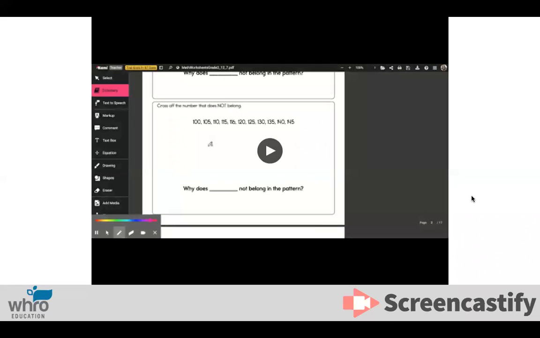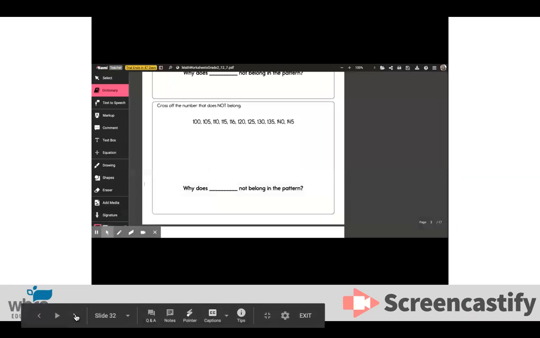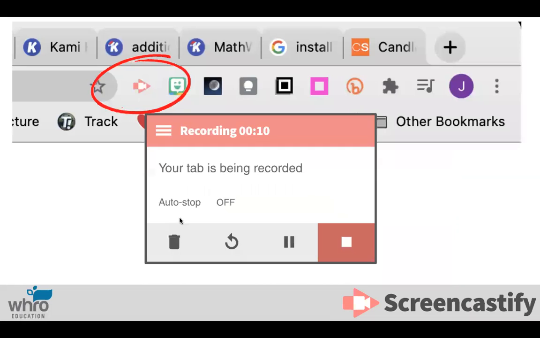When you are finished with your screencast recording and you're ready to stop recording your screen and end the video, oops, there we go. All you need to do is go right back up to the top right corner of your screen, click on your little coral colored arrow again, and then go ahead and click on the big red stop button to stop your recording. And it will let you know how long your recording was as well. And then of course, there's a few other options here. You can pause your recording, you can restart it, or you can throw it in the trash if you just don't want it at all. Usually I just click stop because my recording is over.